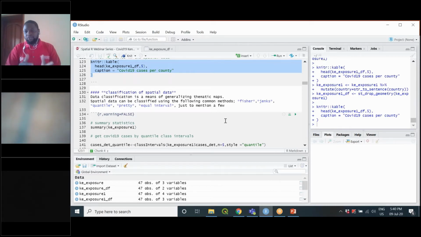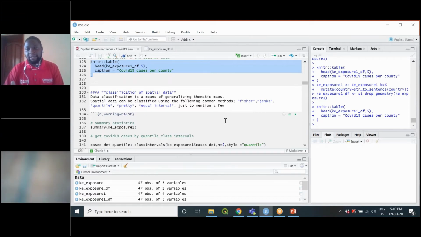It allows you to look at the distribution of your data in your spatial data, and then see how best you could break it down into several classes and categorize those class intervals into the number of predefined classes that you've selected.